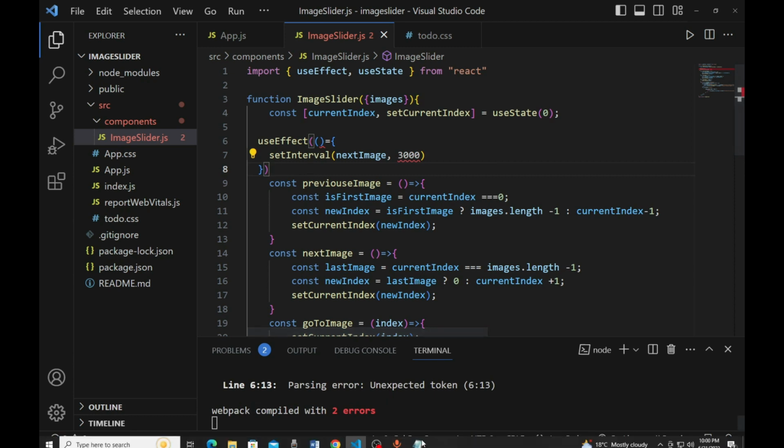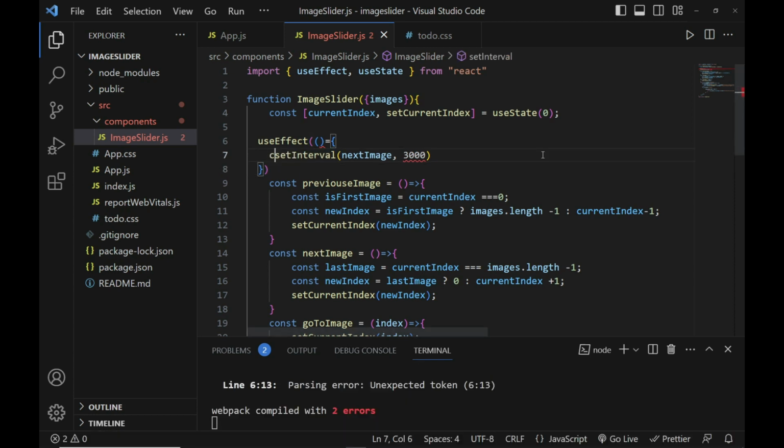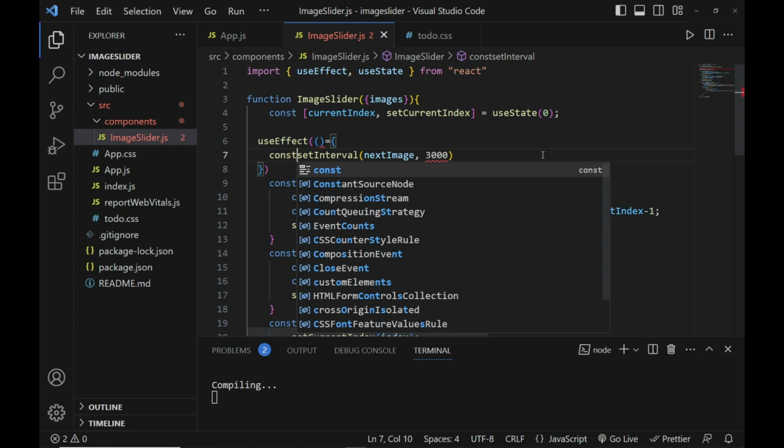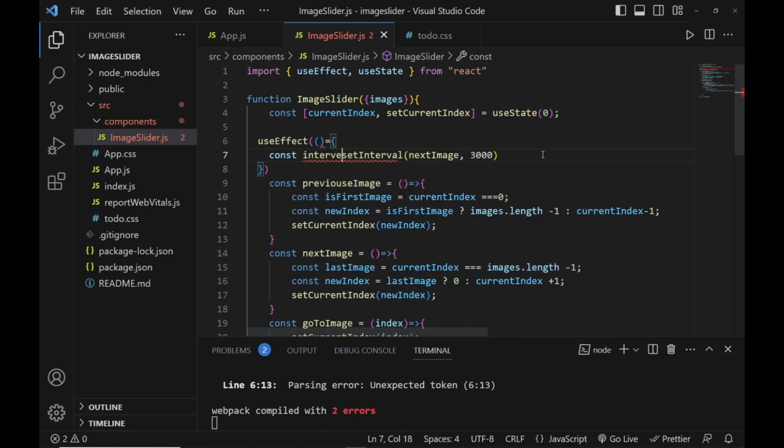Let me see what's going on. So let's wrap this one in a constant variable, and we call it just interval.